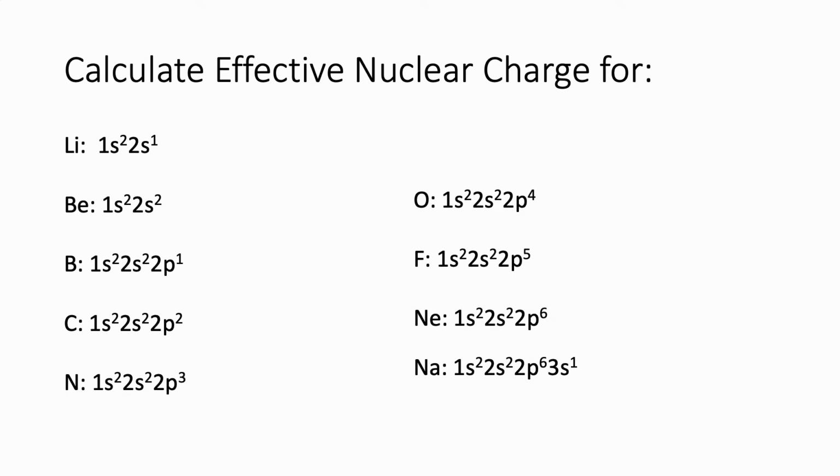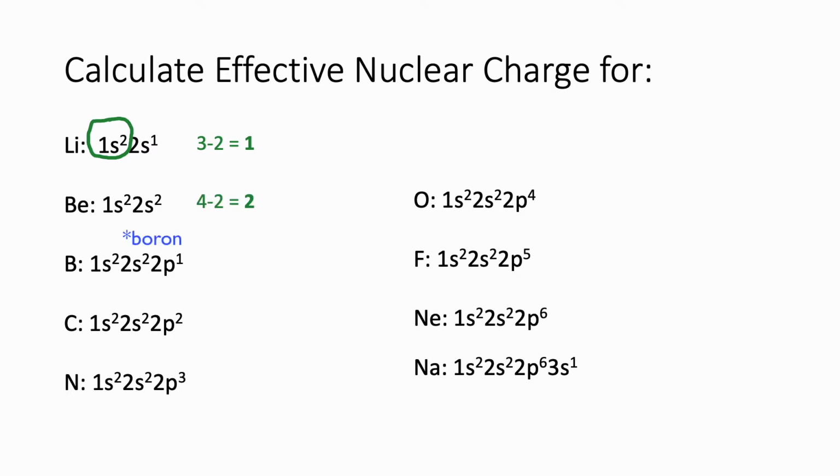All right, so we're going to look at effective nuclear charge as we go across the periodic table. So I'm going to start with lithium. The atomic number of lithium is 3. And how many core electrons does it have? Well, this is everything that's not in the valence shell. So it has 2 core electrons. So it's 3 minus 2. That gives it an effective nuclear charge of 1. Beryllium has an atomic number of 4. Its core electrons are still the 1s2 electrons. So 4 minus 2 is 2.